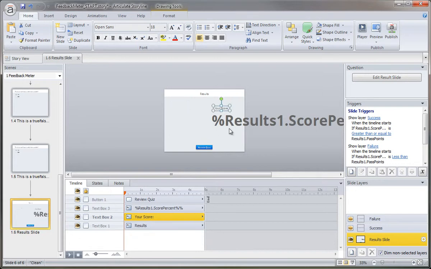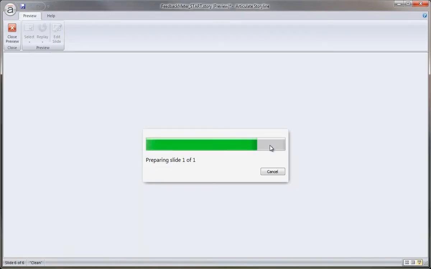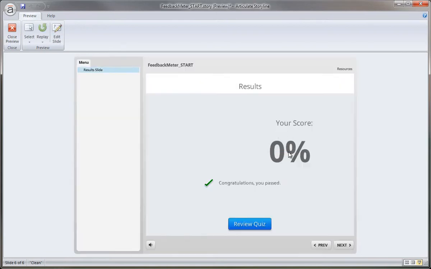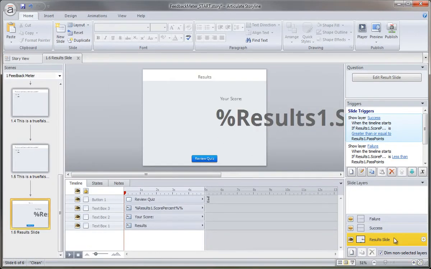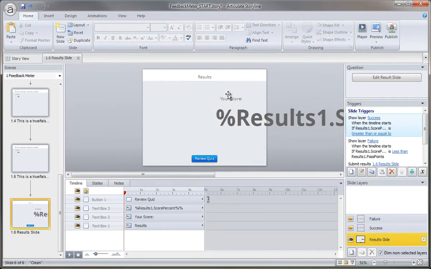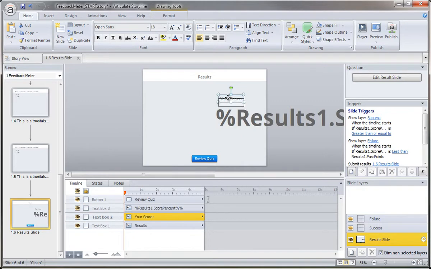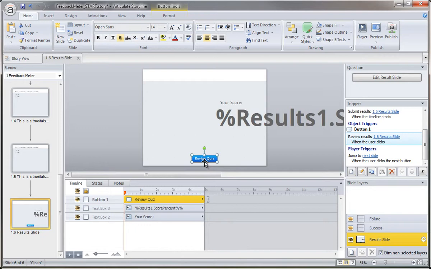And I can put something over here like your score. If I zoom in, press Control F12. Hey, that looks a little more manageable, right? And don't worry about the success and failure rates right here. We'll go ahead and customize those as well. So on this base layer, let's just say that's fine. We don't want to spend too much time with it. Results, I don't need those on there. And if I wanted to review the quiz with my own buttons, I could bring it in. I'll leave it there for now.